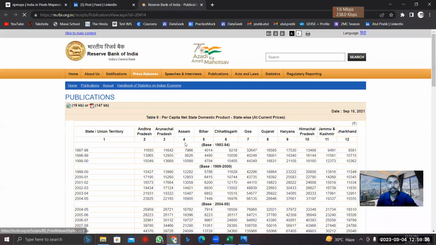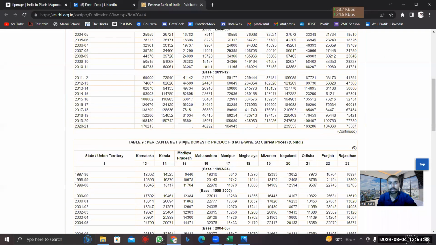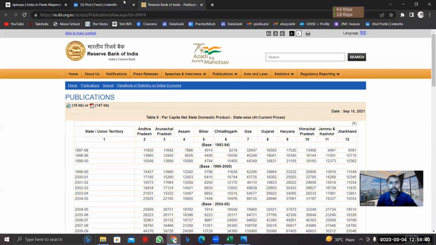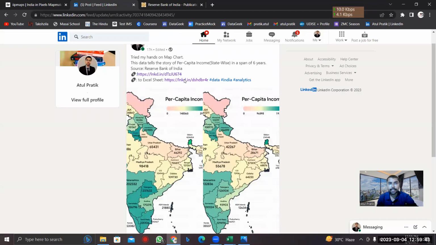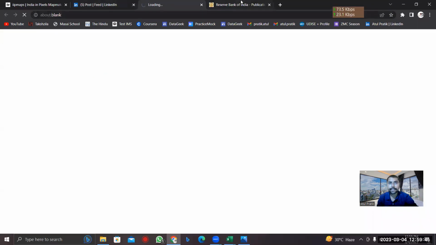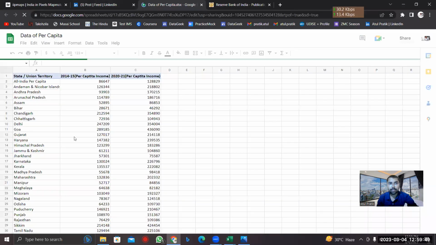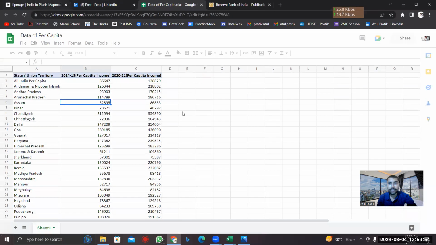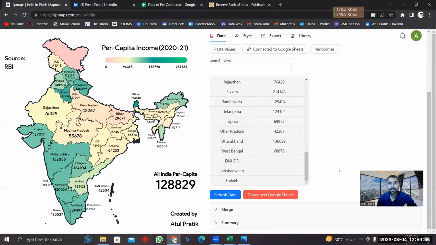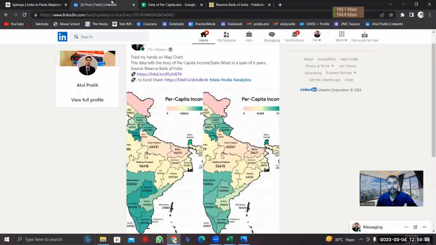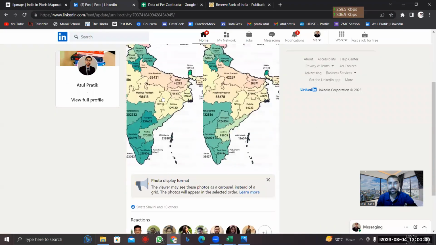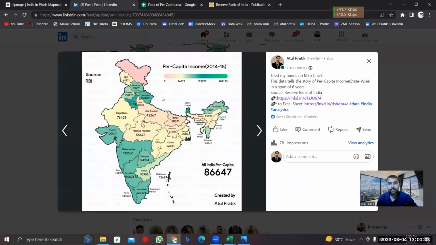As you can see, this is loading here, and this was the website from which I downloaded the data. This is my Excel sheet which I created for this dataset, or a cleaned data, you can say. This was the data which was connected here in the backend, and finally the output of all this is this, as you can see, and people have kind of liked it also.